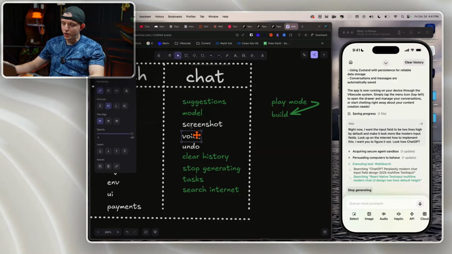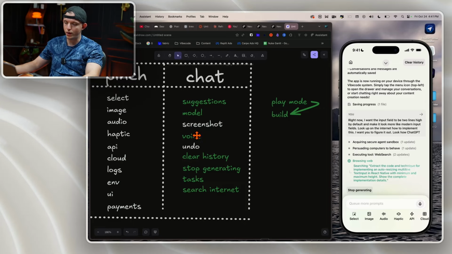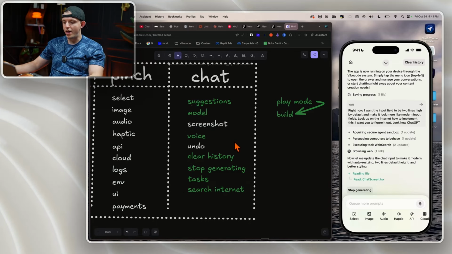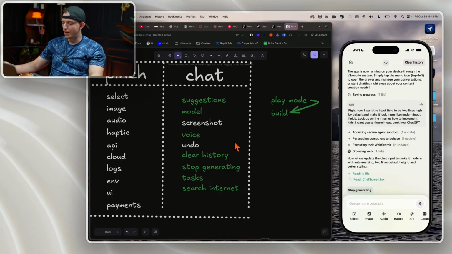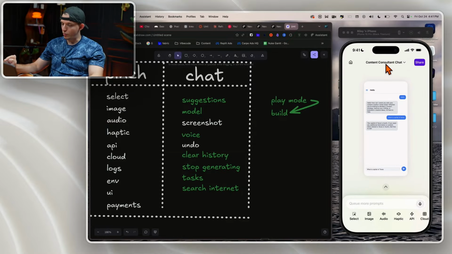Of course, we used our voice, and I love using my voice. I hardly ever type when I vibe code, and I think if you're creating a mobile-first vibe coding tool, you have to have that feature. And so that is the voice feature. And remember, you can actually queue up prompts. We don't have to wait for it to be done. So I can press this button right here. This button right here moves the chat down. This button moves the chat up, down, get it?